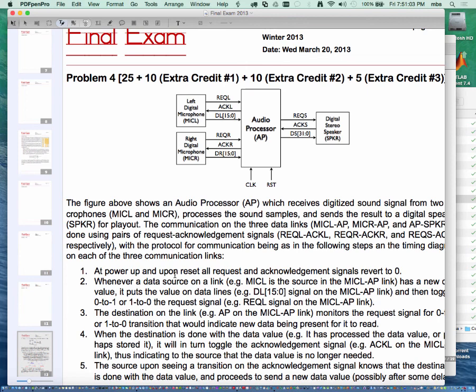So 1 over 3, can I express it as a series? 0.25 plus 0.125 plus, and you keep doing it until you have adequate bit resolution.